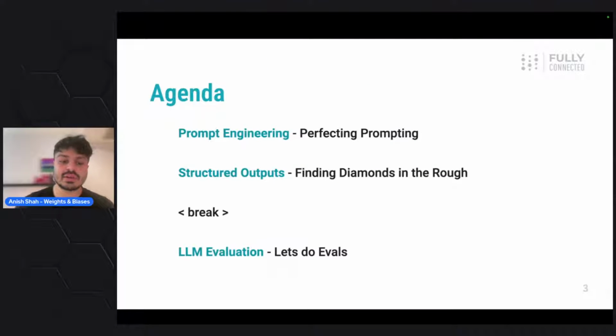So we're going to talk about a few things. I do want to note that we will not be talking about the LLM evaluation portion in this specific talk. If you guys are interested, I'd love to do a part 2, but just let me know in the chat or to the organizers themselves if you want to hear some more about the stuff we're talking about today.